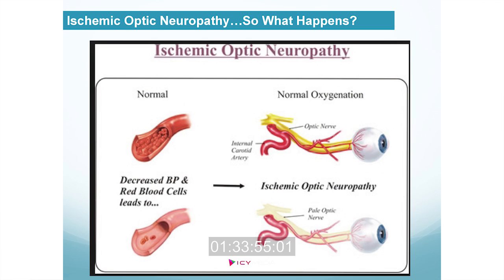Here we have another schematic of what's happening within the blood vessel during this disease process. In the normal eye, you can see that the blood vessel is filled up beautifully with red blood cells. Those blood cells feed into the eye through the process that we just talked about, and the optic nerve gets a beautiful amount of perfusion. In ION, because there's that shutoff or obstruction in blood flow, you can see the decreased density of blood cells within the blood vessel. That results in poor perfusion to the nerve, which ultimately is going to result in edema and optic nerve head pallor. If you think of it in this way, it truly makes a whole lot more sense than just trying to memorize that optic disc edema occurs and I'm not really sure why.